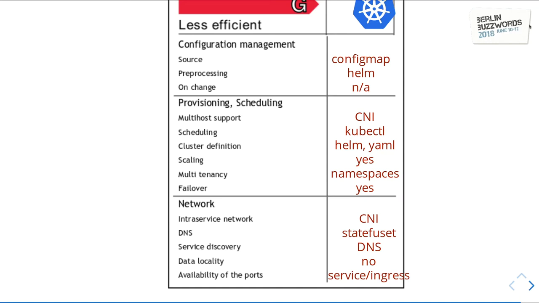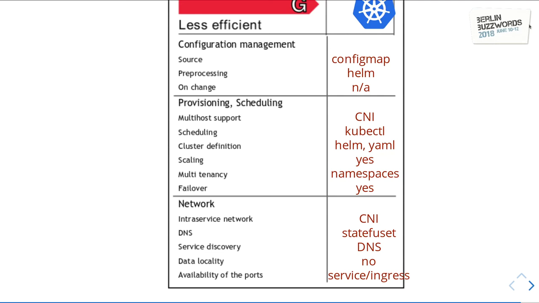And I didn't mention all of these things, but most of them are included out of the box. Or we have an external tool in the ecosystem, such as Helm, which is some kind of package management. The config map is another Kubernetes resource. We have multi-host support with a pluggable interface, and there are multiple options to use the network between the containers. This is just one set, so you can do it multiple ways. For example, you can use Consul for the configuration, or you can use Docker host network to achieve a more Hadoop-native approach. So there are just elements, and you can use them in multiple ways.